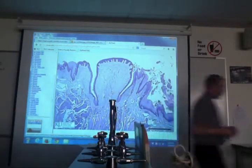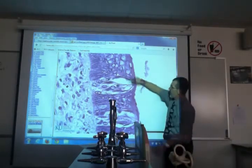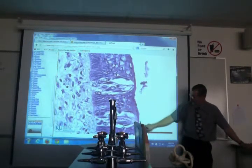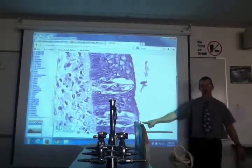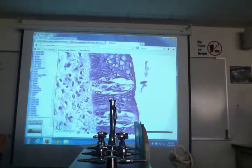Let's zoom in on a taste bud. The bumps people think are taste buds are actually the papillae — taste buds are inside them. This close-up shows the side of the circumvallate: the clear onion-shaped structure is a taste bud. The gustatory hair (cilia) comes out of the gustatory pore. That's where you pick up chemicals — the chemoreceptive part inside the papilla. Gustatory pore and taste pore are synonymous.